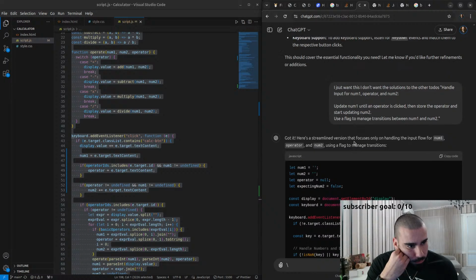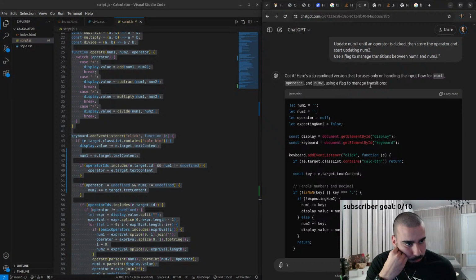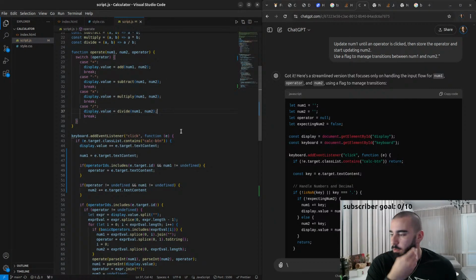Here is a streamlined version that focuses only on handling the input flow for num1, operator and num2, using a flag to manage transitions. So he sets num1 and num2 as empty strings. Operator is null, and expectingNum2 is the flag which is set to false at the beginning.